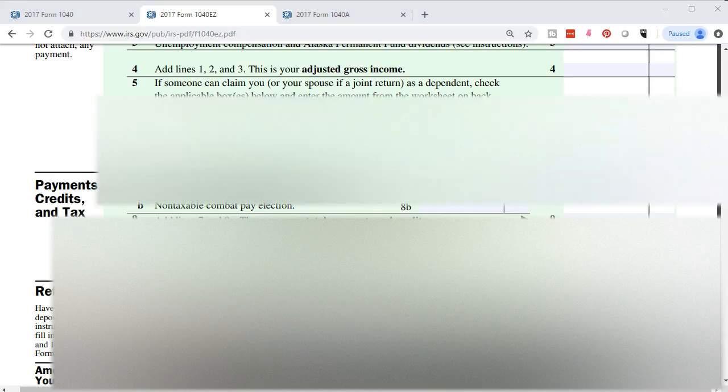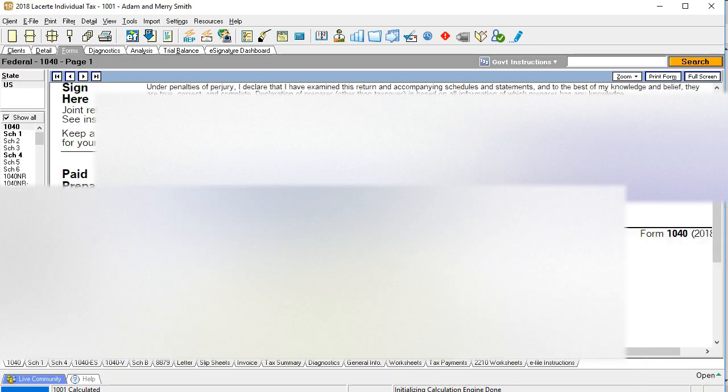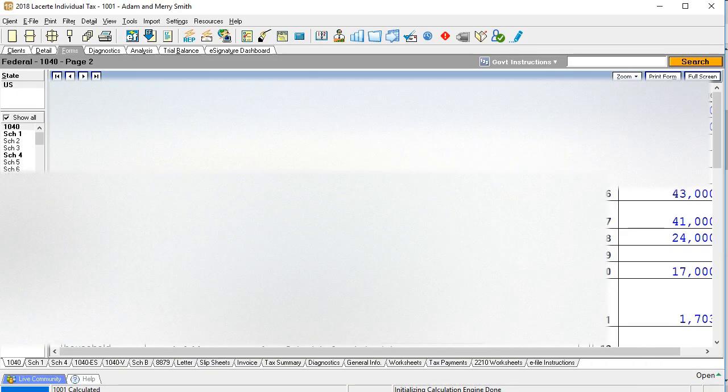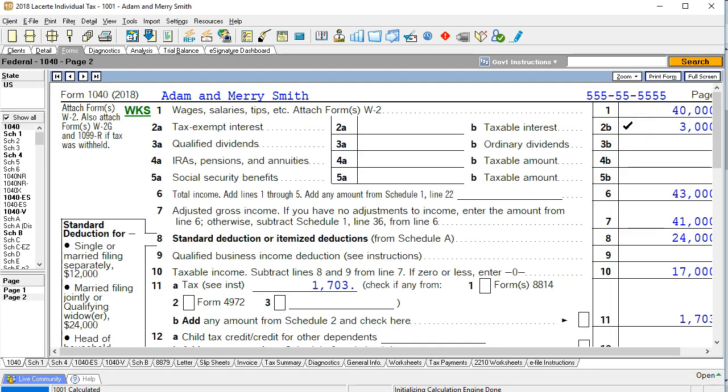Whereas if we go to the new format, you're going to have similar line items as you go through the document. So you'll have the same line items that will then need supporting documents, which will be included as needed. So if you have a very easy return, you still fill out a 1040, you just don't need as many supporting documents. And if you have a more complex return, you still fill out the 1040, and then you're going to have some supporting documents with the added information related to it.